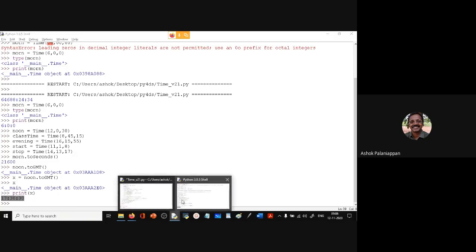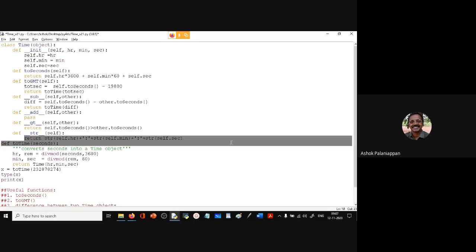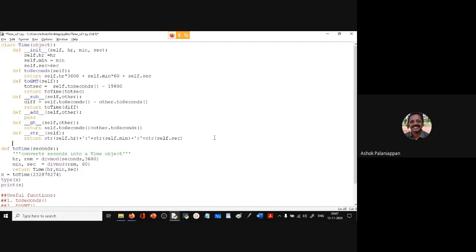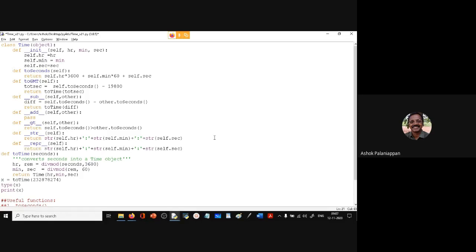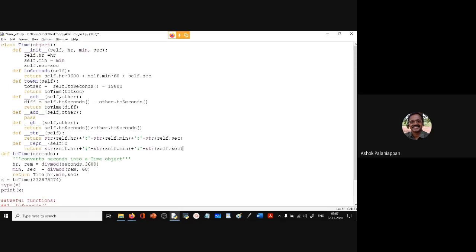Okay. So if I can overload the REPR method, then even this time object will be printed well. So all I have to do is, if I just take this, and I say def double underscore REPR double underscore of self, I give this. We'll save it later, otherwise we have to create all the objects again, but we know what we have to do, isn't it?